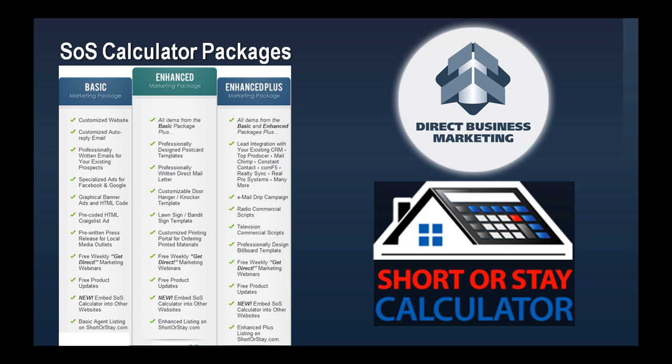We have a fast up and running time within 2 business days. Anytime an update comes up, you get that update as long as you have the calculators, lifetime updates. Plus, we provide a weekly webinar every Wednesday at 10 a.m. Pacific time. Okay, so that's very, very good information for you.